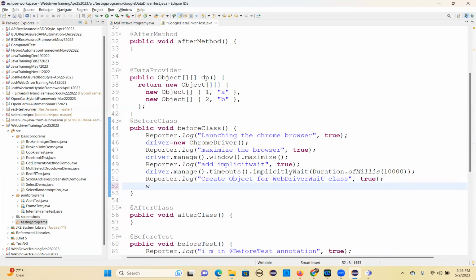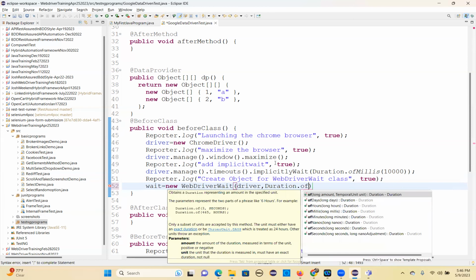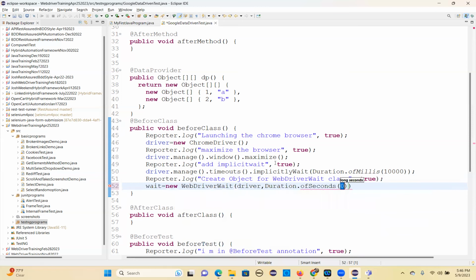WebDriver wait, wait already we declared on the top. New WebDriverWait(driver, Duration.ofSeconds or milliseconds. Seconds you take. Okay, so milliseconds we have taken before. So just take 30 seconds.